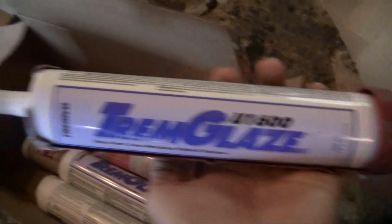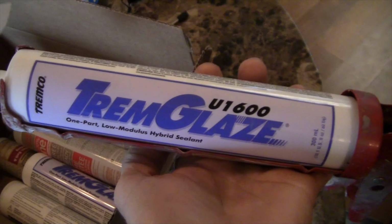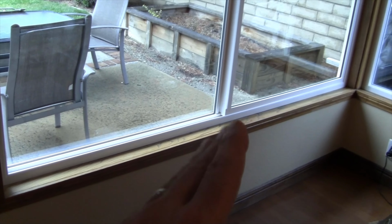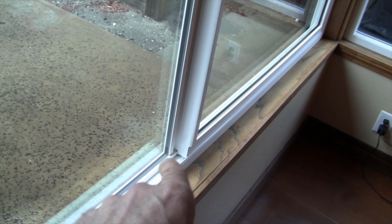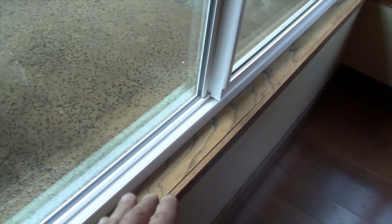Okay, here is the sealant that I'm going to use, which is pretty much just a polyurethane sealant. So what I'm going to do is pull the window out, show you the screw, and put sealant in there to make sure that in case there is any wind-driven rain, it cannot hit my screw hole, go down, and possibly go into the wood. I want to keep that section dry.